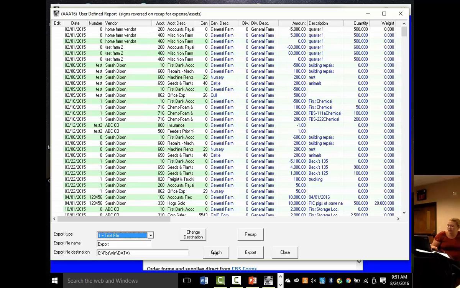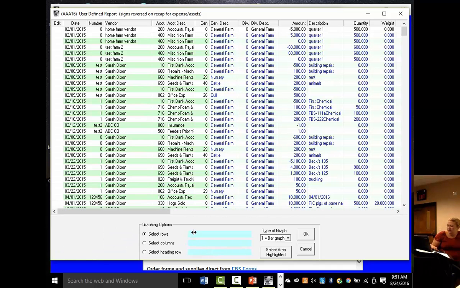The other one here is some graphical options. So I could choose columns for date and amount. Okay. I don't know, just get a bar graph here. It's not going to be very good bar graph.